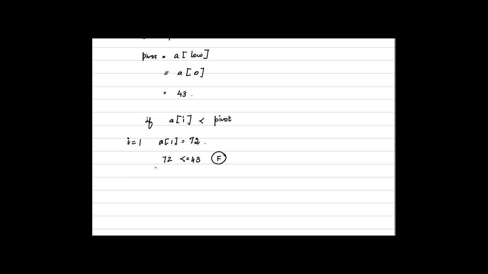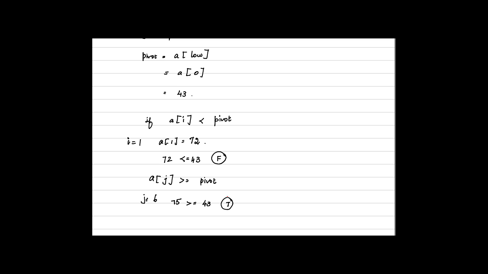Hence it moves on to the next while loop, checks whether A of j is greater than or equal to pivot. So here j is nothing but 6. So it checks whether, what is A of 6? 75. 75 is greater than or equal to 43.